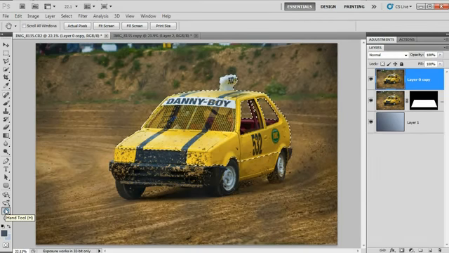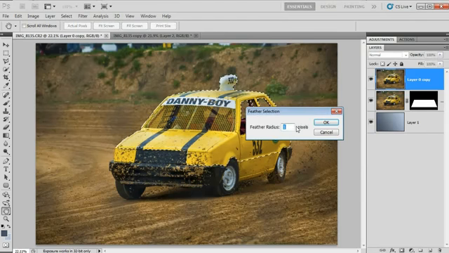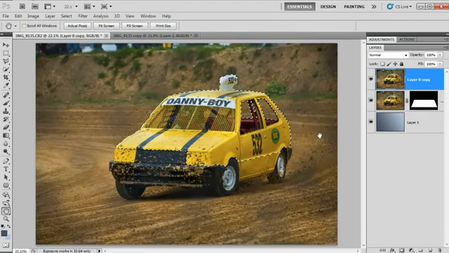One extra thing we can do, we can just take off the jagged edges and go to Select, Modify, and Feather, and we'll feather it. Well, it says 1 pixel there. Let's use 1 pixel. That's fine. 1 or 2 pixels. Just feather the edges of the selection, make them less rough and digital.